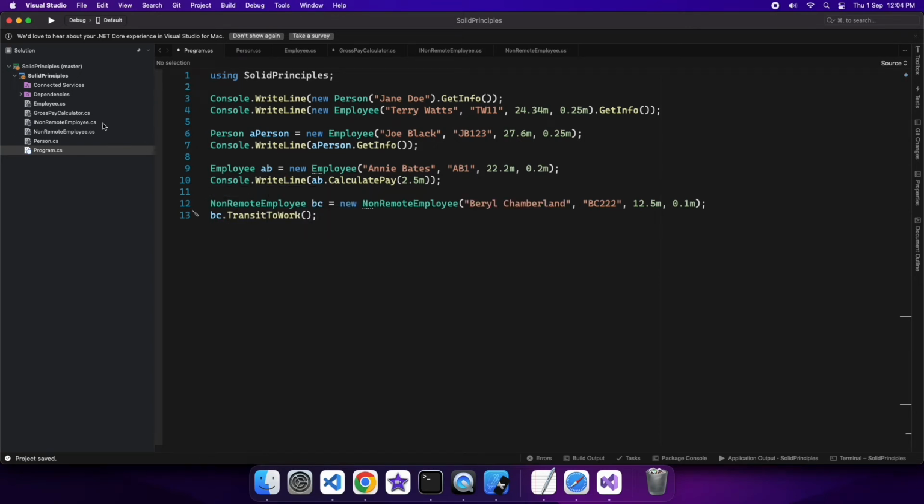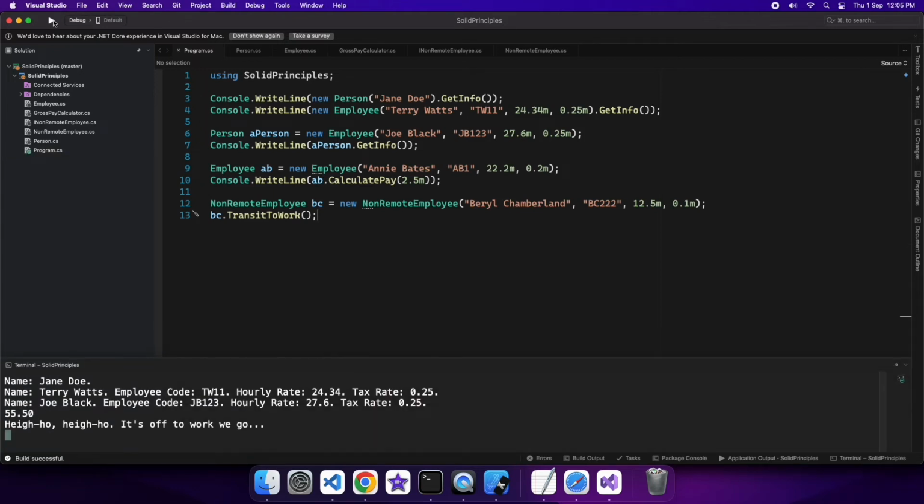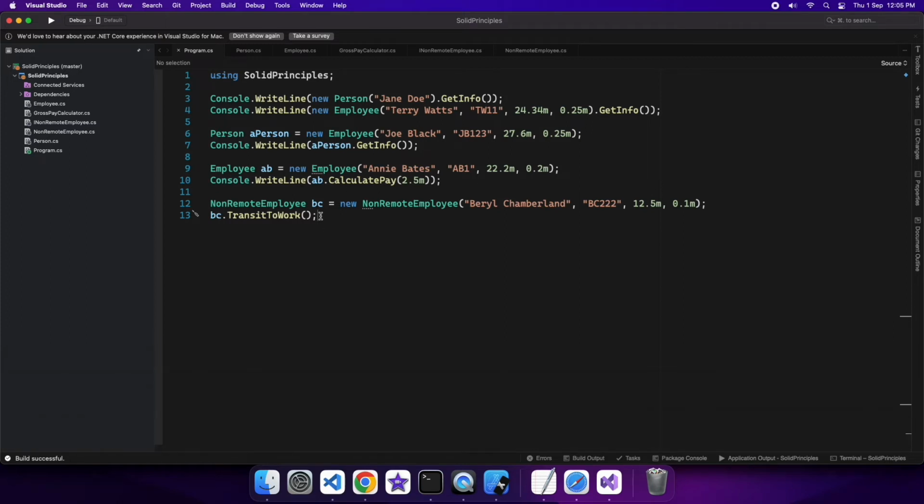You can see that the employee doesn't need to have that transit to work implemented in it because I've specified it as a very separate and well-defined interface that is very specific in its nature. And so any sort of methods that relate to a non-remote employee could go in that interface.